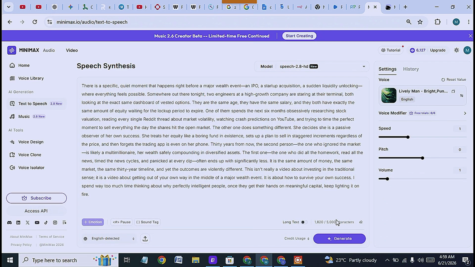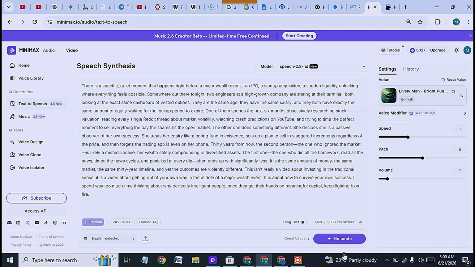But if you generate the two sentences and you listen to it and you find out that the voice is slow or low, or maybe the pitch is too high and the volume is too low or high, then you can adjust it here, then regenerate. You keep adjusting until you get the final generation that you think is best for the channel. Once you get it, you write it down on your note, or maybe take a screenshot of it, and understand that even if you log in with a different email address, you already know the setting, the speed of the voice if you are really choosing that voice again. So that is what I want to teach you today.